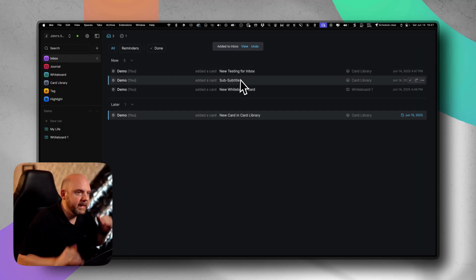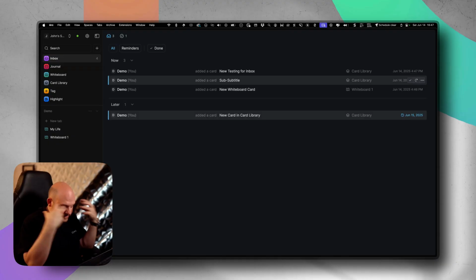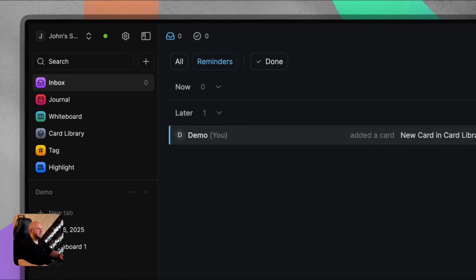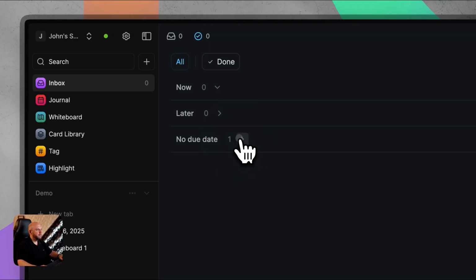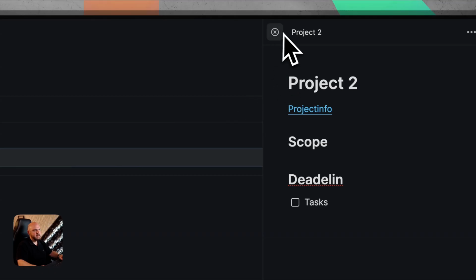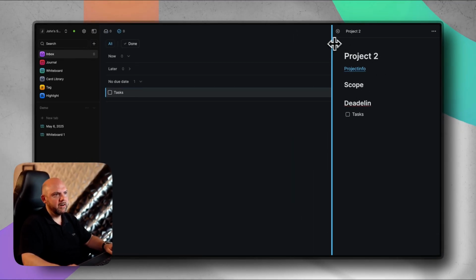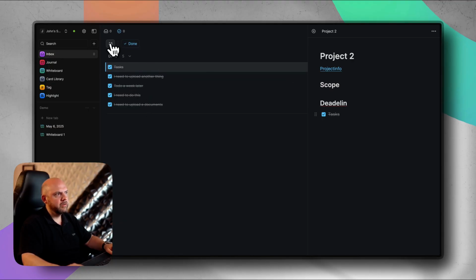And now I can go through my system, and I know that there might be things that I need to process. Boom, I can send all this into the inbox. Now the last thing that we didn't cover here is the task section. That's something I really love. You see there's one no due date task, and you see it's sitting in the card project. I can click there and it opens up the project card. So I can in there tick it off and it's gone. When I go to done, you see all the finished tasks.